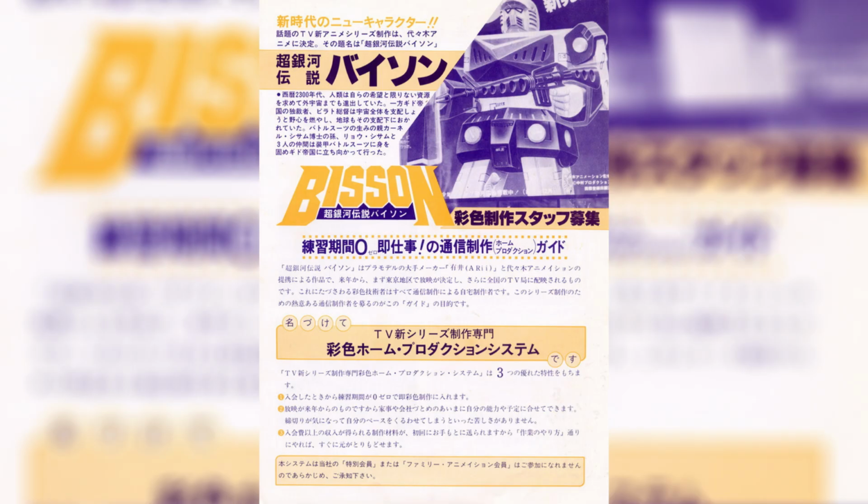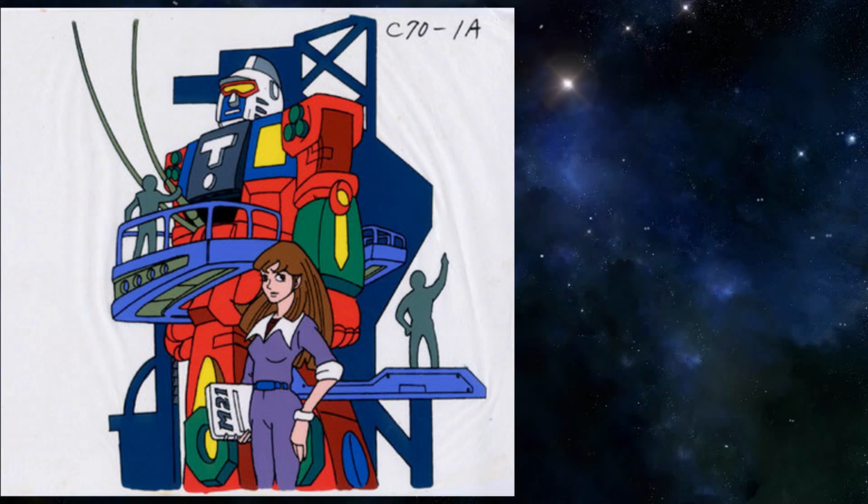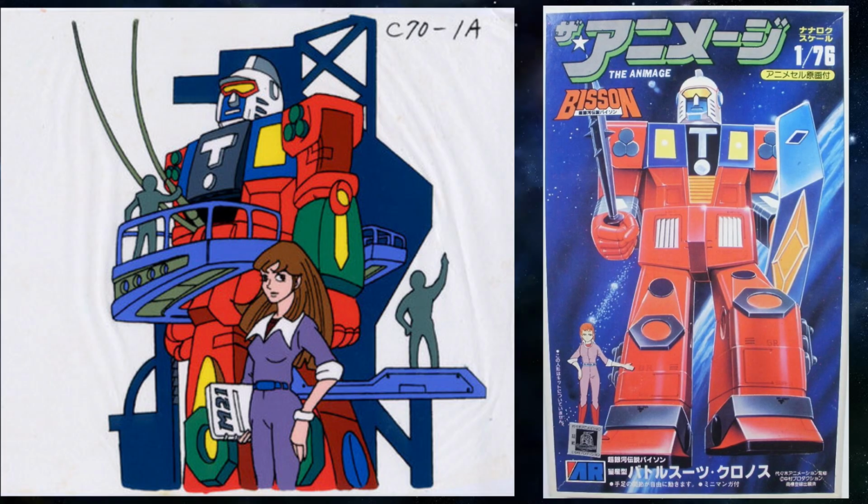And on top of that, according to Wikipedia, there were actual advertisements in magazines that said that Yoyogi Animations was looking for subcontractors to work on the animation cells. And then after some further digging, I found this ad that was scanned in by Skywalker EP7, and he even scanned in what looks like a straight up animation cell from an actual production, which has one of the original designs from Bisson, the Chronos.